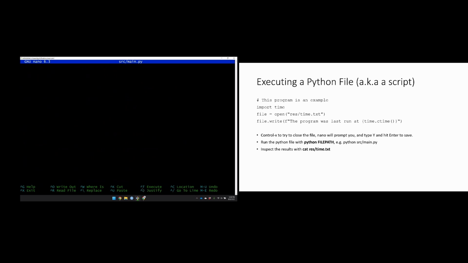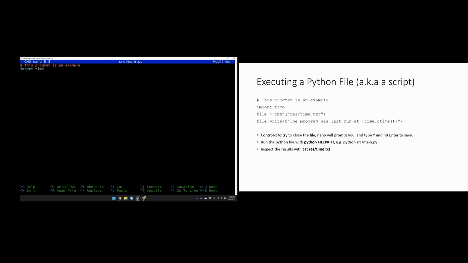But normally we'll just be typing programs. And so I show a program here in the slide. That's the one that I'm going to edit real quick. Don't pay too much attention to the actual Python program. I'll explain it, but we will go over Python programming syntax in another video. And so I'm going to type a comment that this program is an example, just an English comment.